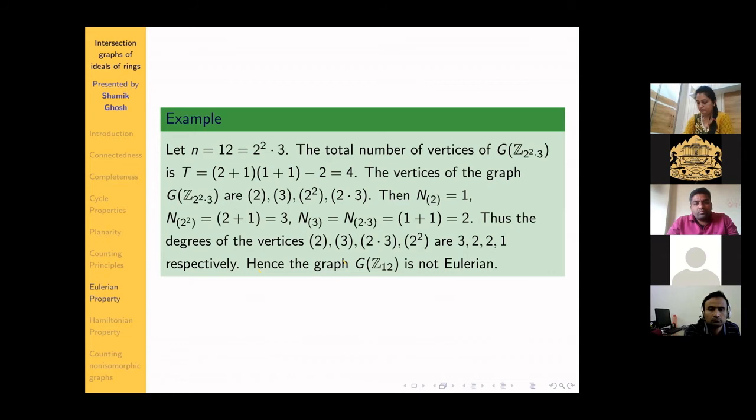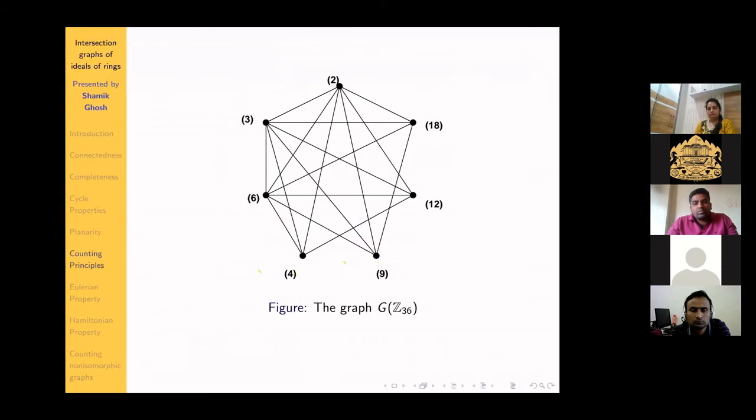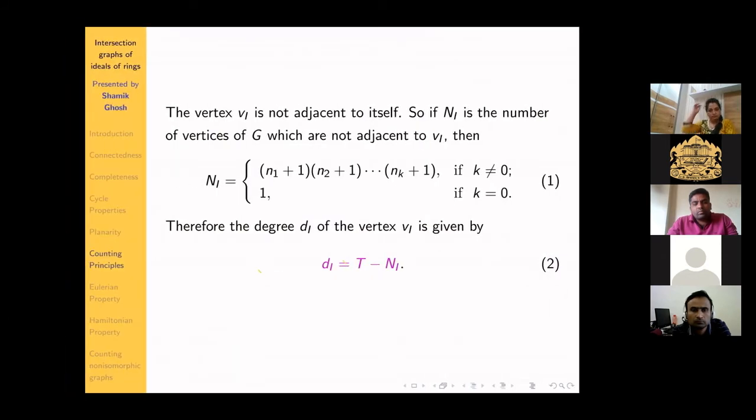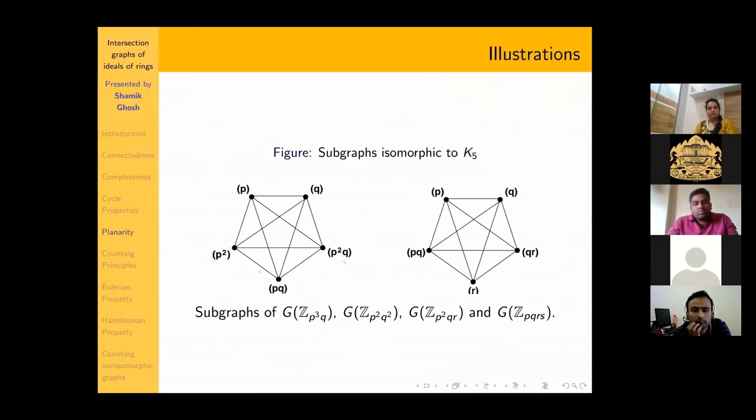You can remember this Z12 graph: there is a triangle and one antenna-like thing over there. That is not Eulerian, and you cannot get an Eulerian tour from here, because whenever you start, say from the upper point, okay, I may go to the graph. This was in the beginning. Let me. Oh, this is not working here also. Only I can scroll.